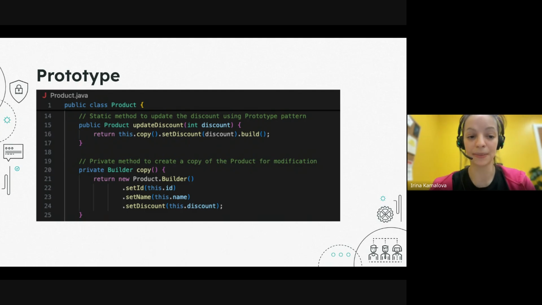This is actually an important example, because it's not only how we apply the prototype pattern with a copy method, using the builder to copy the object under the hood. But why is it important? You can see here that the product, as a model, is responsible for updating itself with a discount.